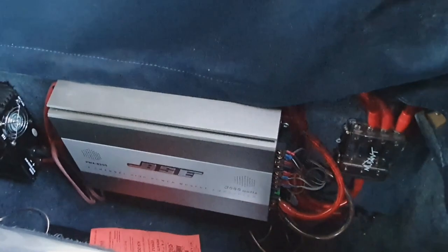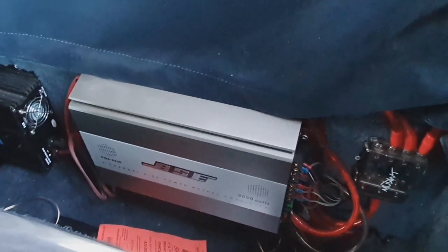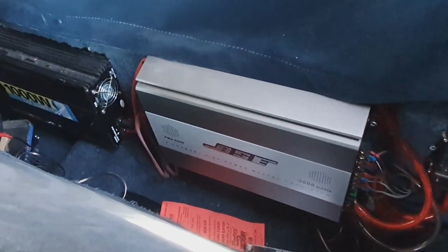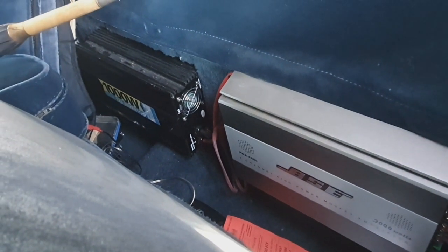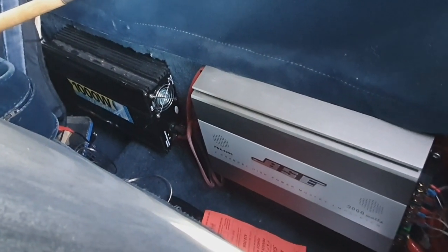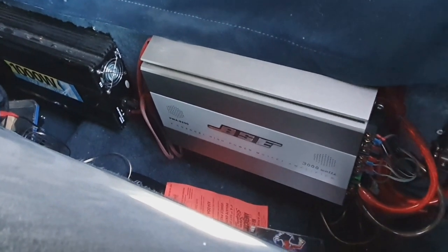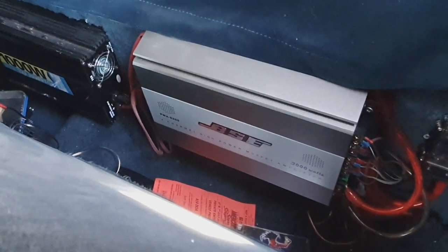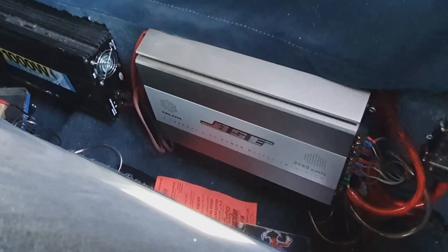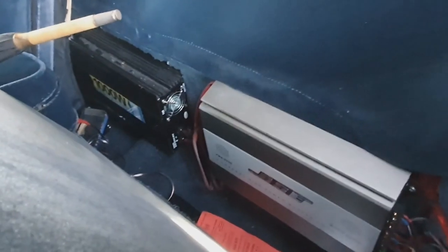The reason for that is I've got a big battery in the back that powers all this system up. So I've got the 3000 watt amp, the inverter, and the CD changer, all hidden behind the seats. It's great, it's loud. I've got speakers in my coffin. I've got another spare coffin with a DVD player and a TV in it as well, as you have to do, really. That's basically the interior of the vehicle, all hidden away by myself.